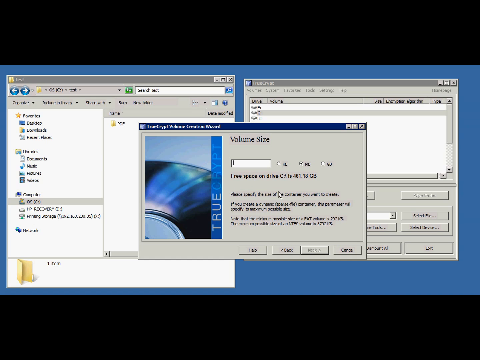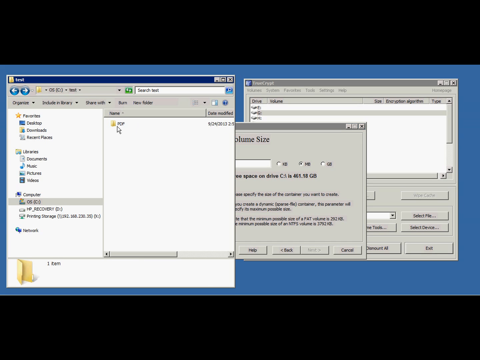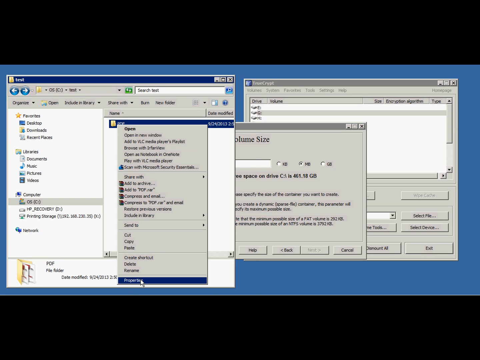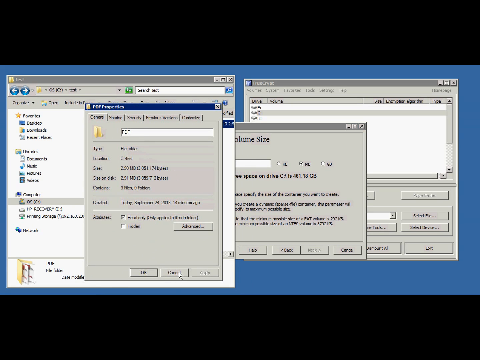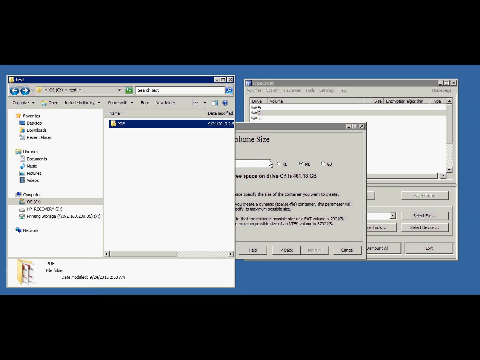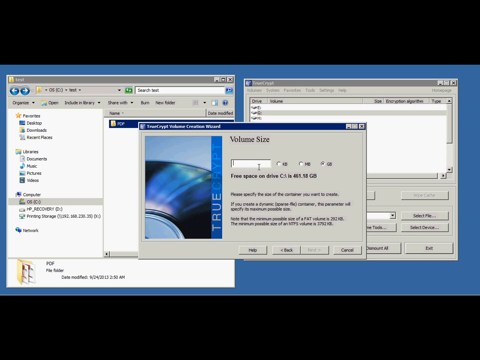This depends on how much you are trying to put into the container. For example, let's get the size of this. This only needs about 2.9 megabytes. If the deliverable is like 1 gig, of course you have to create at least 1 gig, or over, maybe 1.2 gig, or maybe 2 gig.